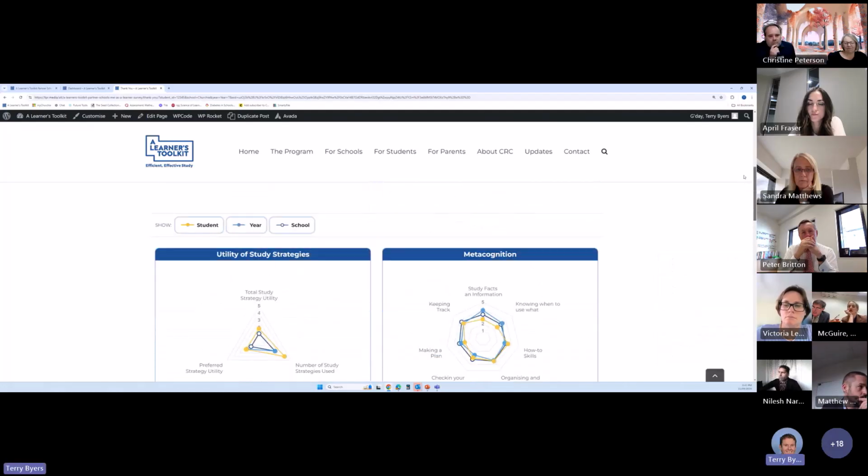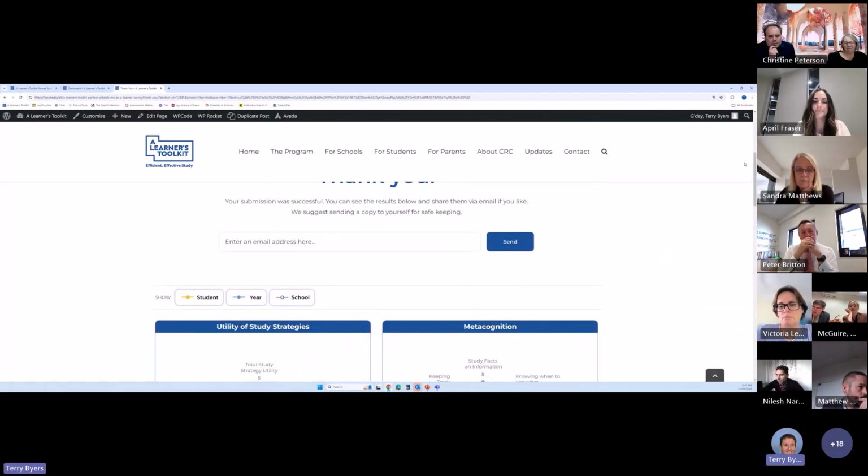So what that means is that they submit their email, but on this screen you've identified that you want to improve maths, but you've also said that your study strategies are X, Y, and Z. Here's some alternatives. And those alternatives will then take those students right to some content.